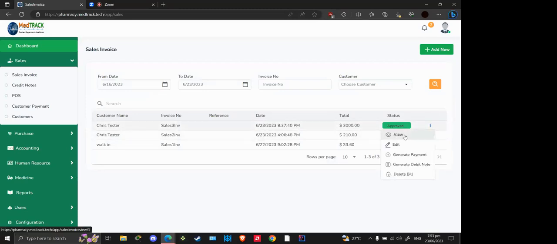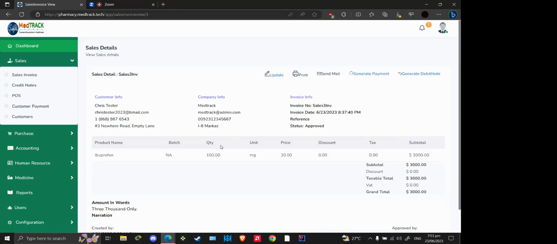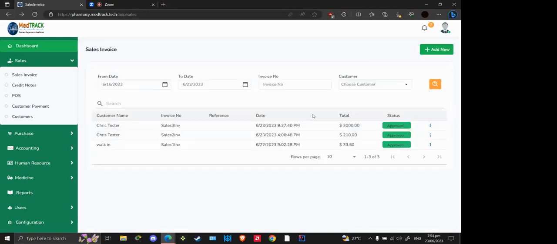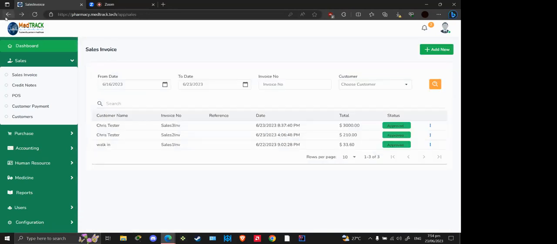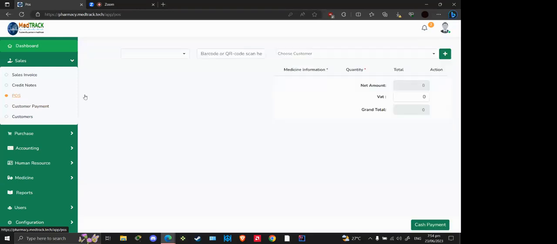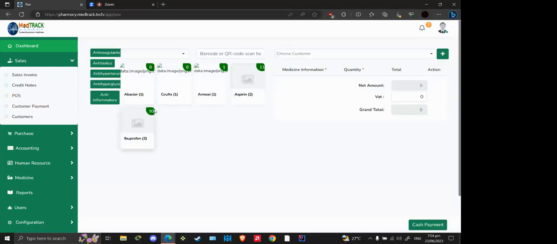If we look at the details, it says that for the first one, he made a purchase with a quantity of 100, and the second with a quantity of 7. So that comes up to a total of 107. Now, if you take 107 from the 200, which was the base stock that it started at, that is where you get the 93 from.